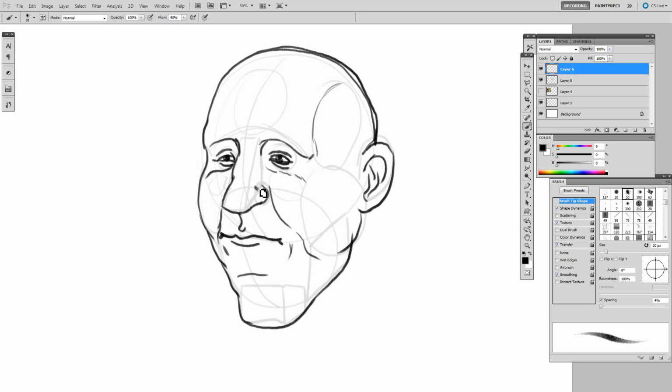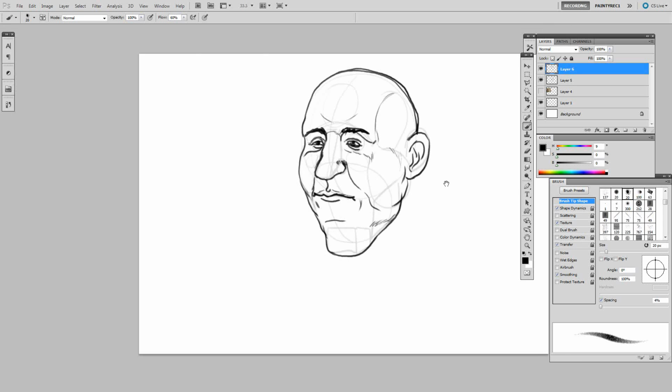Just add some little surface details. And this can be applied not only to faces, obviously, it can be applied to anything from plants to animals, people, even architecture, any life form. Even if you're drawing a tank or something, you can see how a tank is constructed from basic forms like ellipses for the treads, and you're going to see obviously a lot of rectangular and cube shapes for the tank body and the chassis.